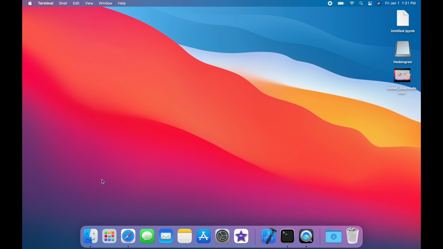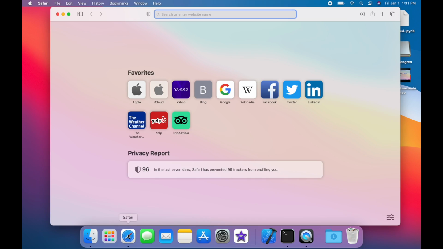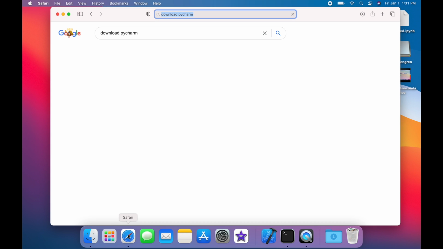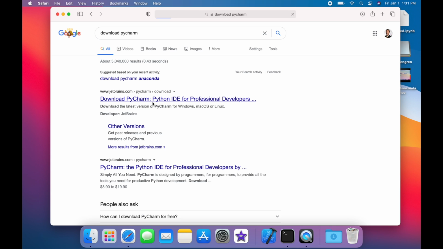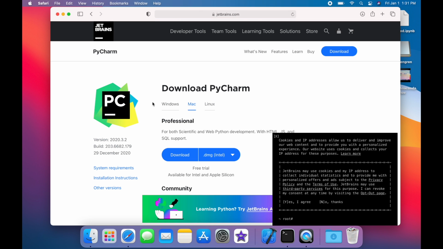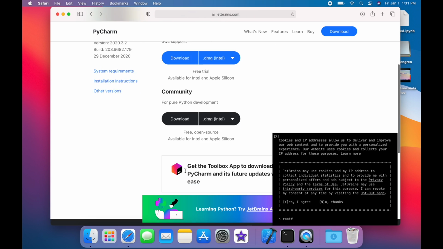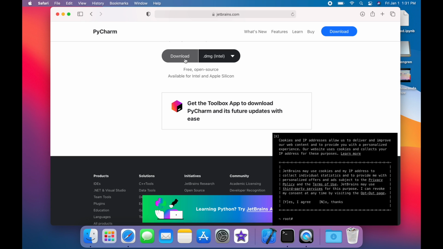Let's go and see if we can install PyCharm now. All right, PyCharm. Okay, and then we're just going to do download. Okay, this is a free trial. You have professional for free trial, and then free and open source. This allows you to be able to download it and be able to use it.